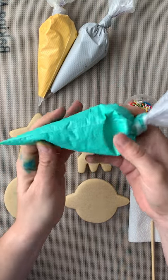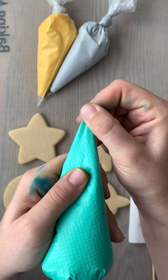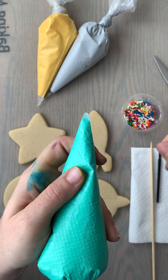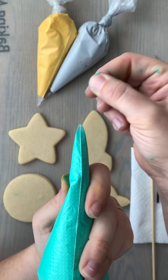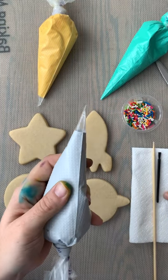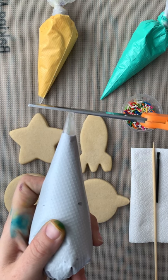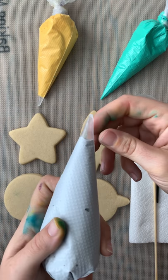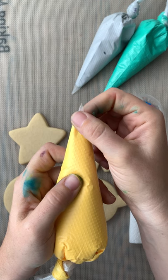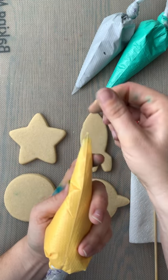Okay, we're gonna cut our piping bags. What we want to do is find that seam — turn it on its side and pull that tip of the icing bag completely flat like this. Take our sharp scissors and we're gonna cut straight across, just a tiny little hole like that, and then turn it back over and push down that seam to open up the tip of the bag. I'll do that with my other ones — find that seam, turn it over on its side, make sure it's nice and flat, cut straight across. Remember you can always make the hole bigger, so you want to start small. Find that seam, push down and open the tip. One more time with our yellow — find that seam, turn it over, flatten the tip, cut straight across, and open that back up.